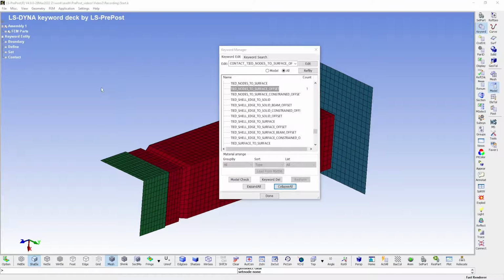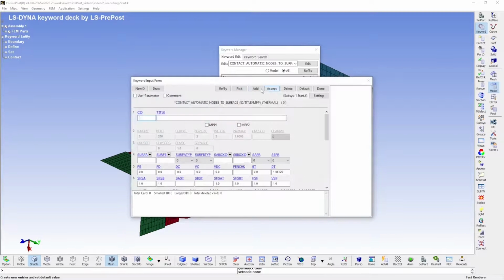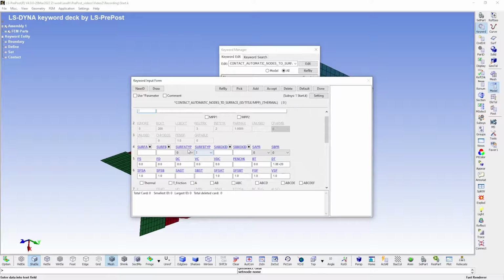We also need a contact definition between the tube and the flat plate. And for this, we can use the automatic nodes to surface contact. We'll also apply this on the part level.